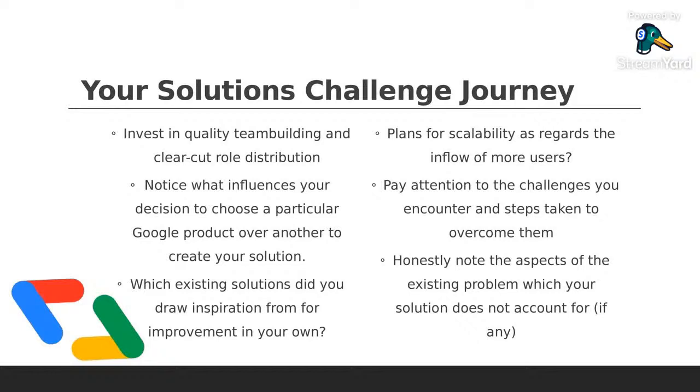So you want to be honest with yourself and your team, and you guys among yourselves being honest with each other to say, we can't solve every single person's problem with this thing, but these are the percentage of people that we're going to be able to help, and that's fine for now. If we come up with a better solution in the future that can account for more people, we will definitely take up the chance. But if we don't, this is what we have, and nobody's going to break you over coals for it. It's your solution, this is what you came up with, and that is enough.